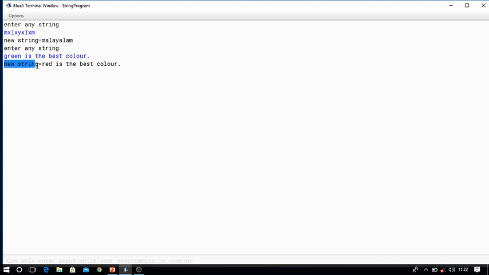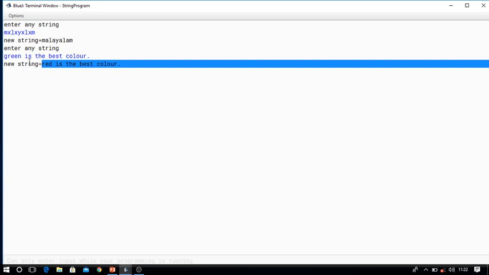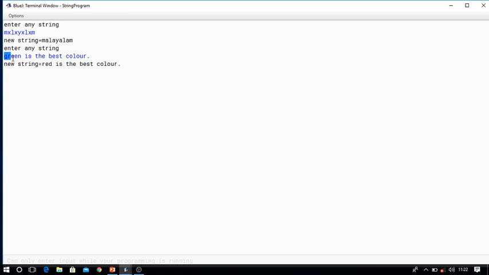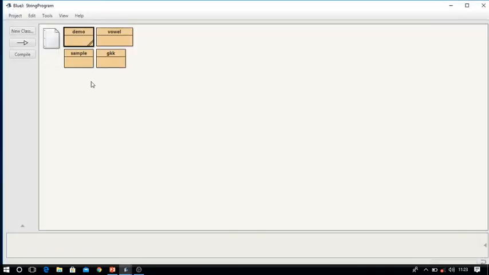What is the new output? This is the new string: red is the best color. So in the place of green, green is replaced by red. We gave the input green is the best color, but now we get the output red is the best color. So this is the replace function.